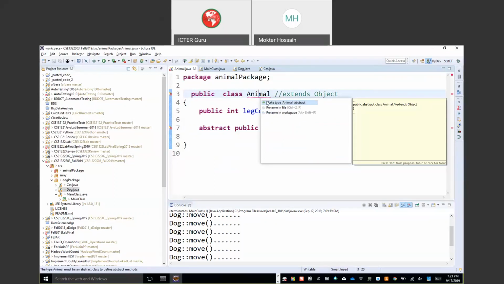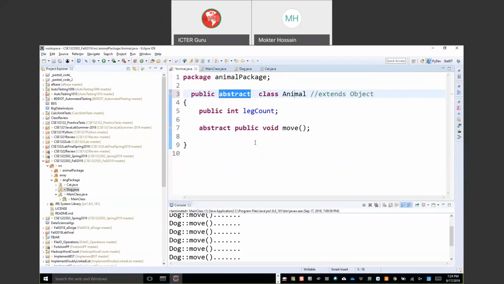That is showing me another modifier, abstract. I can say public abstract or abstract public, no problem. So what we have learned is that, in order to be an abstract class, a class should contain at least one abstract method.